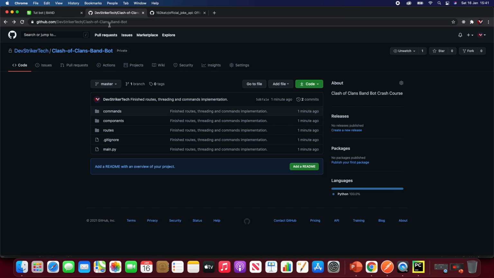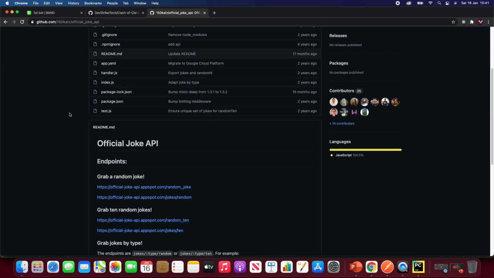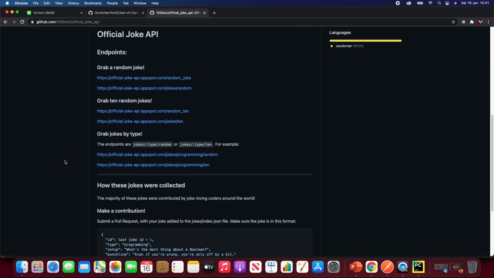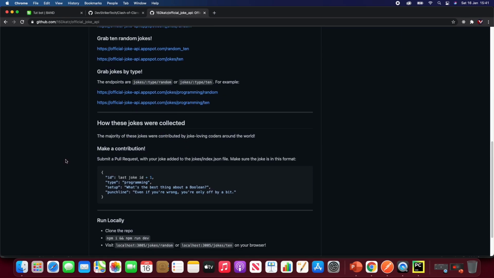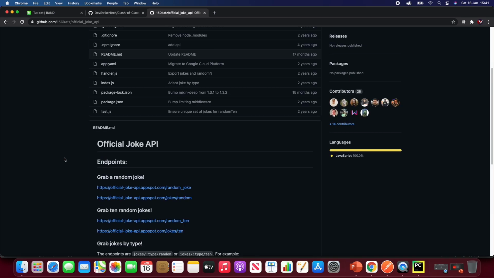So now let's quickly look at the API for joke. This has 25 contributors, and guys, if you're getting into programming, there's one piece of advice for you all: try doing open source contribution. It will help you, trust me. It will help you do a lot of stuff, even if you end up arguing with people over the commits. It helped me a lot personally. I didn't just get up one morning and programming came into my head. No, obviously not.